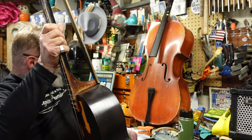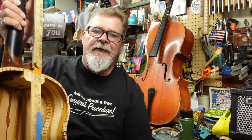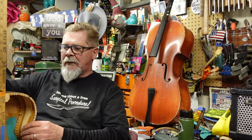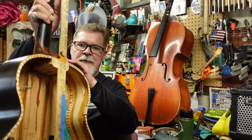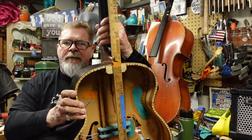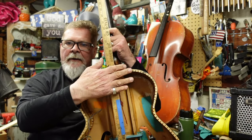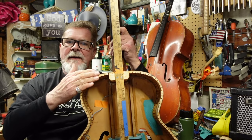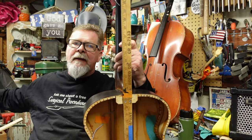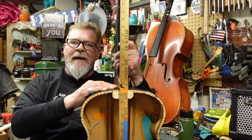But I've told you, this part, where is it? I gotta have my stuff in order. Surgery is a multifaceted thing. You got to have all your apparatus right. But I've told you that this part of the body where the neck comes together, if you're seeing cracks here, if the back of a guitar is loose, it's almost a sure giveaway, because all this depends on each other.